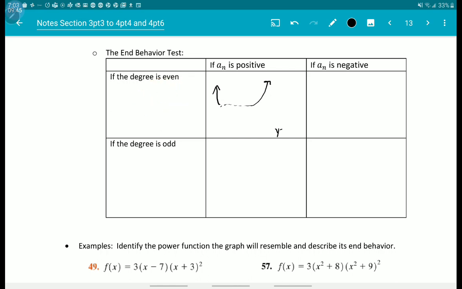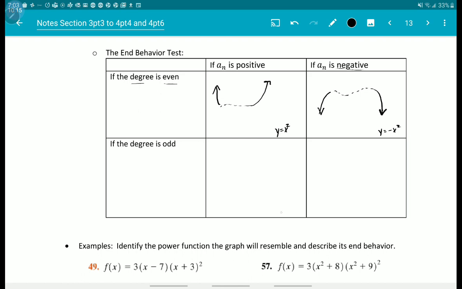So I like to remember this one by remembering what x squared looks like. Now, if we look at negative x squared, notice that leading coefficient is a negative 1. We know this guy goes down. So that's what would happen here too. That's a good way to help you remember the end behavior if the degree is even, but you have a negative leading coefficient. Both of the ends are going to point down in that case.